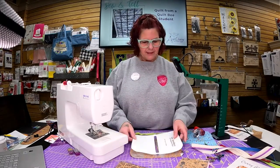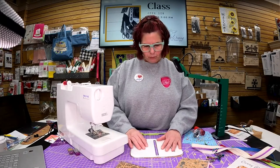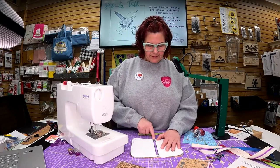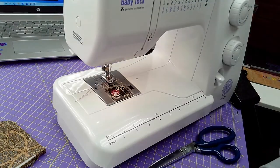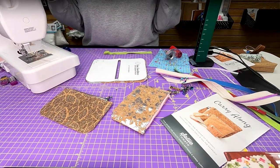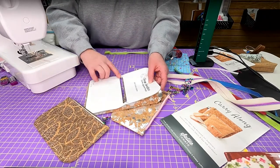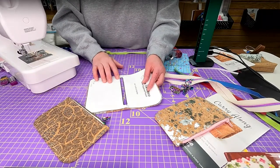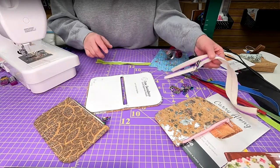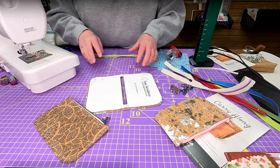Basically you're going to cut your pattern out — I already have that ready. Then you're going to do the same with the opening; this is the opening for the zipper. As a general rule when you're doing zippers on any kind of bag, it's usually about a half an inch on either side from the end of your bag. The opening is about a half an inch for a YKK zipper, but for my zippers by the yard — because these are number fives — I usually do three quarters of an inch, sometimes even just a tad more than three quarters.